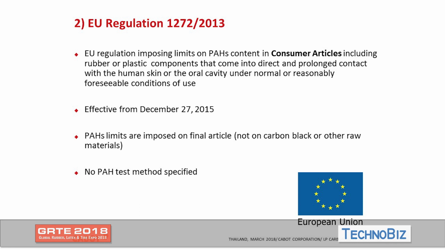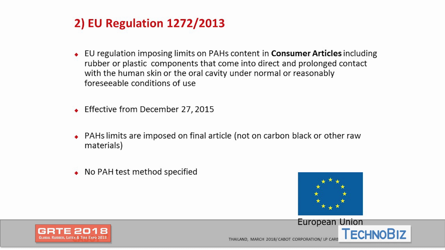Here is Europe. The EU's regulation actually became effective a little bit earlier, about 2.5 years ago. It's effective from December 27, 2015. And also the PAH limits are imposed on final articles. This is very important. The EU regulation itself never mentions raw materials. It's only about the final articles, not on carbon black or other raw materials.